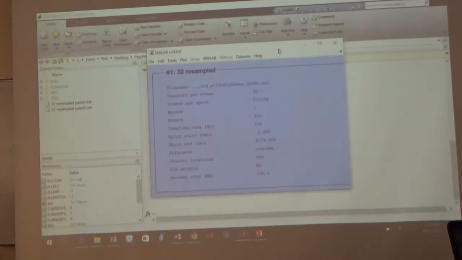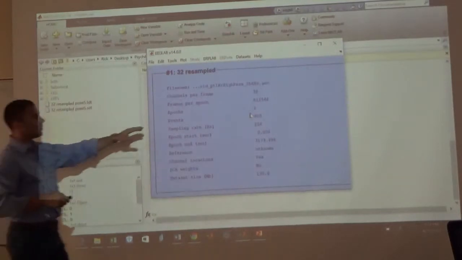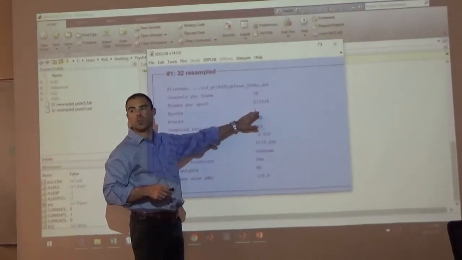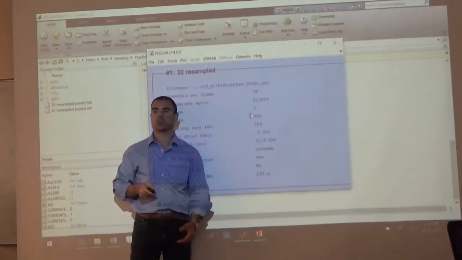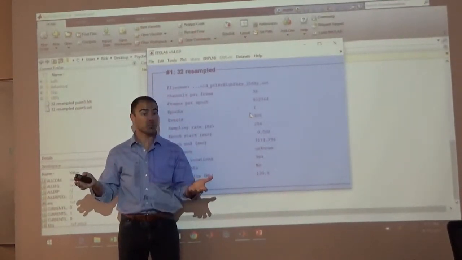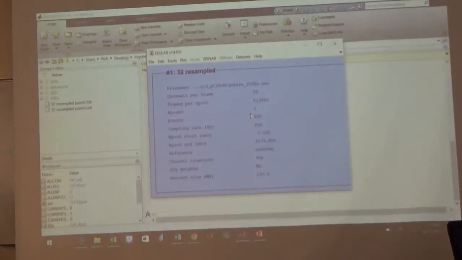Now, let's see. What we can do is we want to move our one epoch. We want to move that one epoch into 300. Why? It's easier to break it down and look at it. It is easier to break it down, but why do we want to slice it into 300 trials? Because that's what we have, right? We have 300 things that we want to look at. So, excuse me. Let's look at how that next step happens.